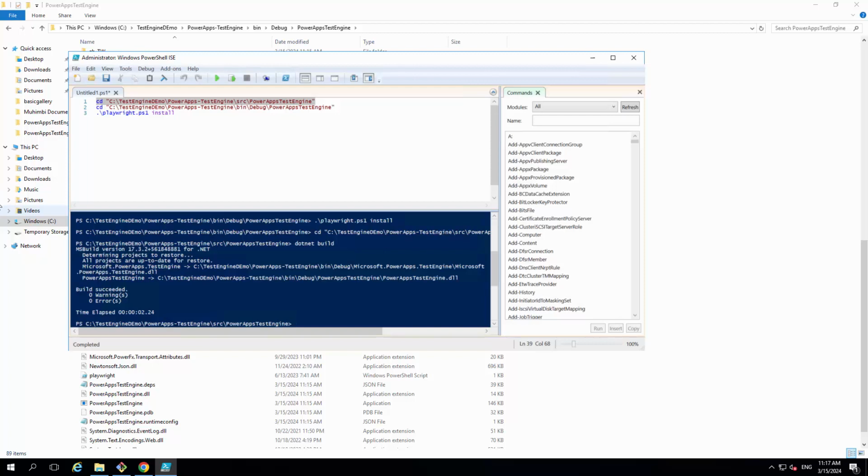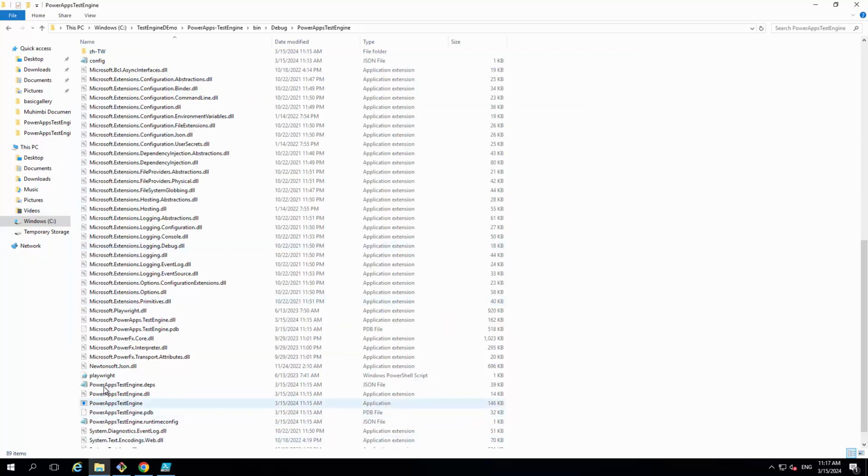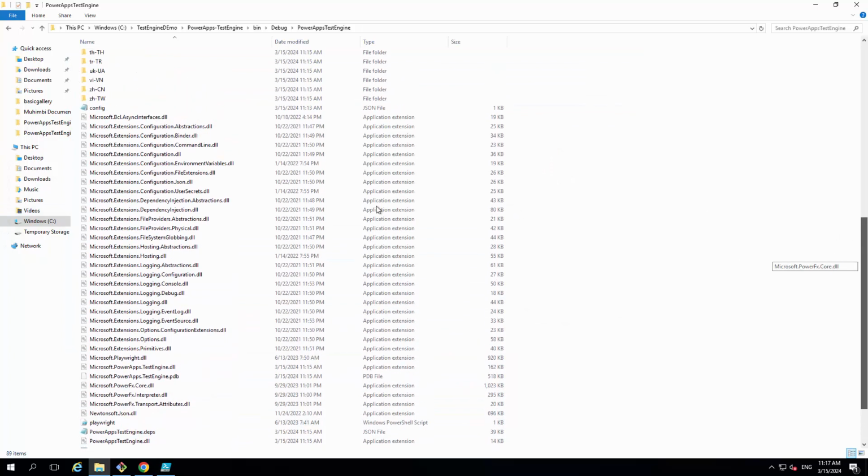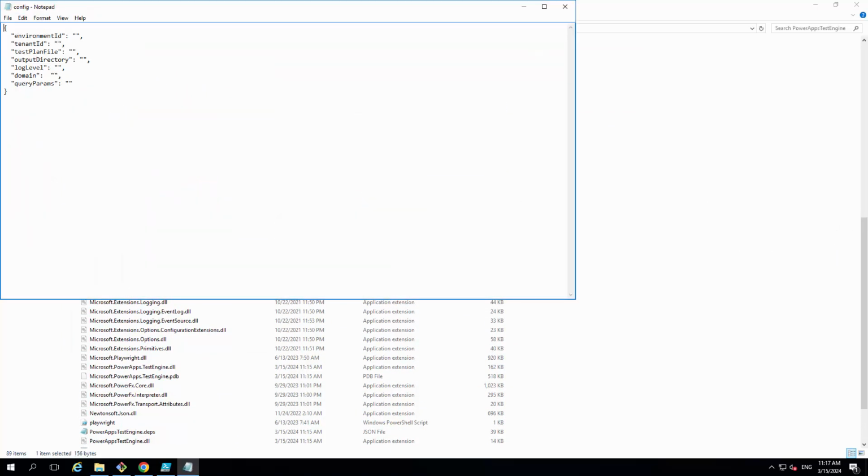So now that I have built the solution, the next and important step would be to go ahead and update the config.json file. So the config.json file is out here. This is the config.json file. I need to update a few of the values and save it as config.dev.json. So what I'm going to do is use the properties which are absolutely required. So these are the minimum required properties, right?